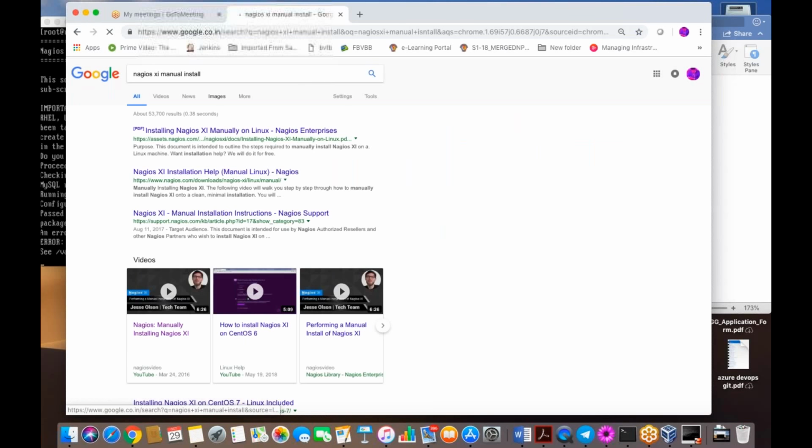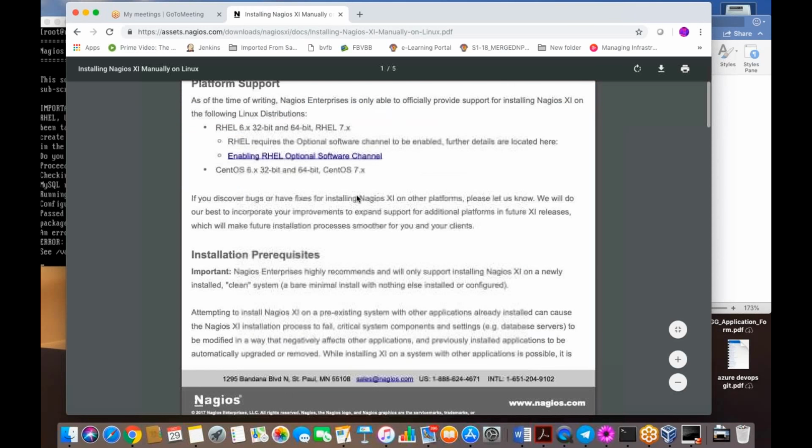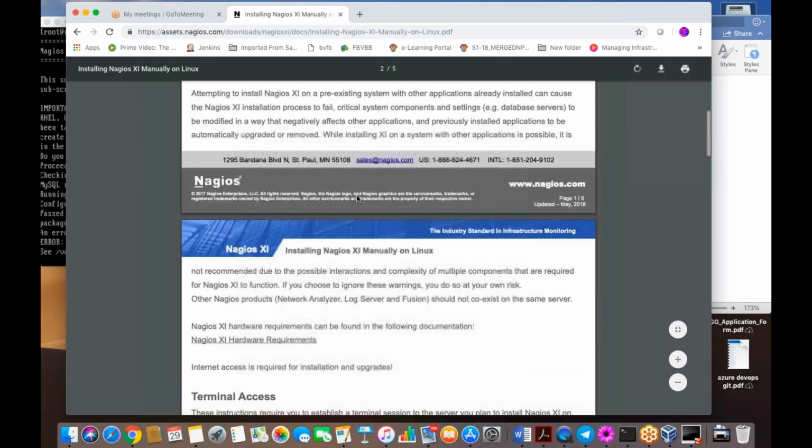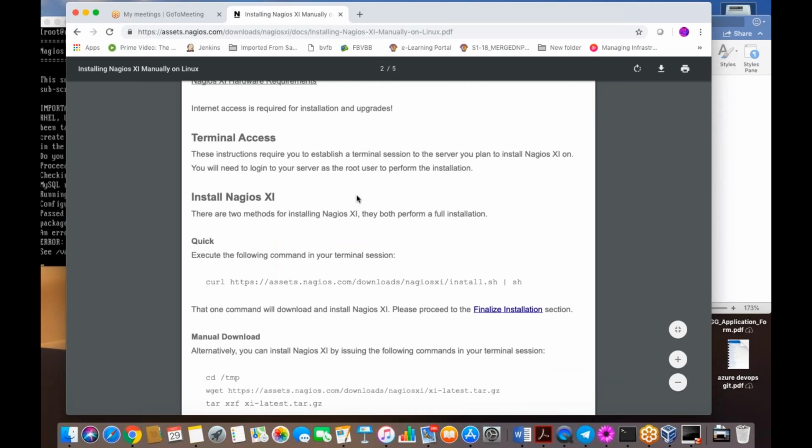You get a PDF easily, and you must learn this before going further. It shows all the required platforms and how you do this. This is another method, which will directly start installing on your machine.